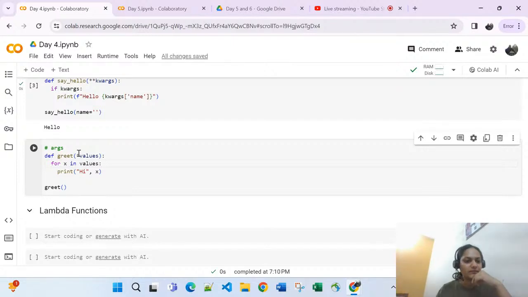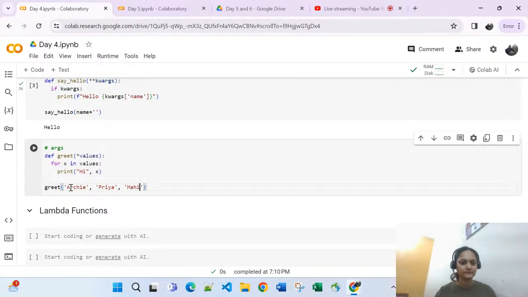So basically what star values will do is, whenever I'm calling this function greet, whatever arguments I pass along with it, it will store them as they are in values. You can think of it as a list, it will store them like a list. And then you can simply loop and see what values I passed. Let's go for an example. So let's say I'll pass my name and then I'll pass some other random name, and I will pass some other random name.